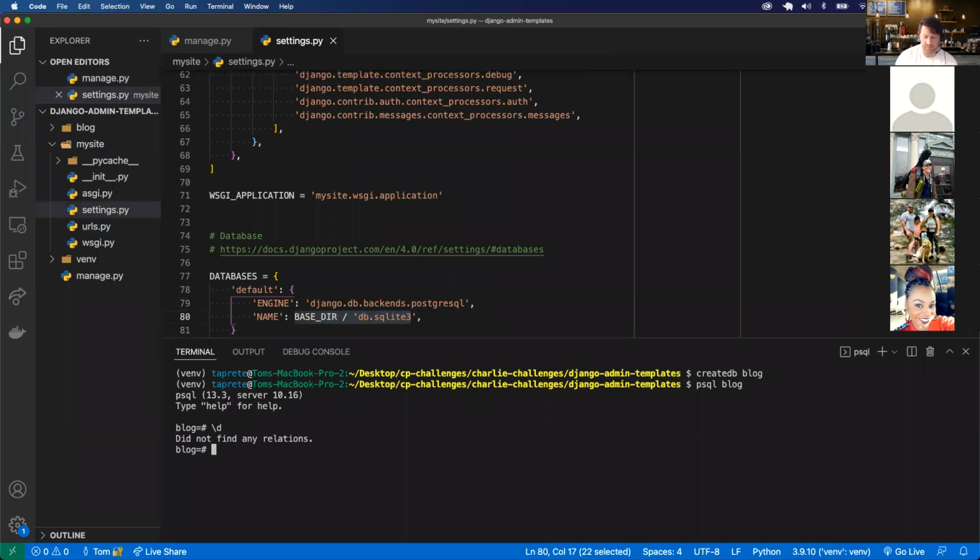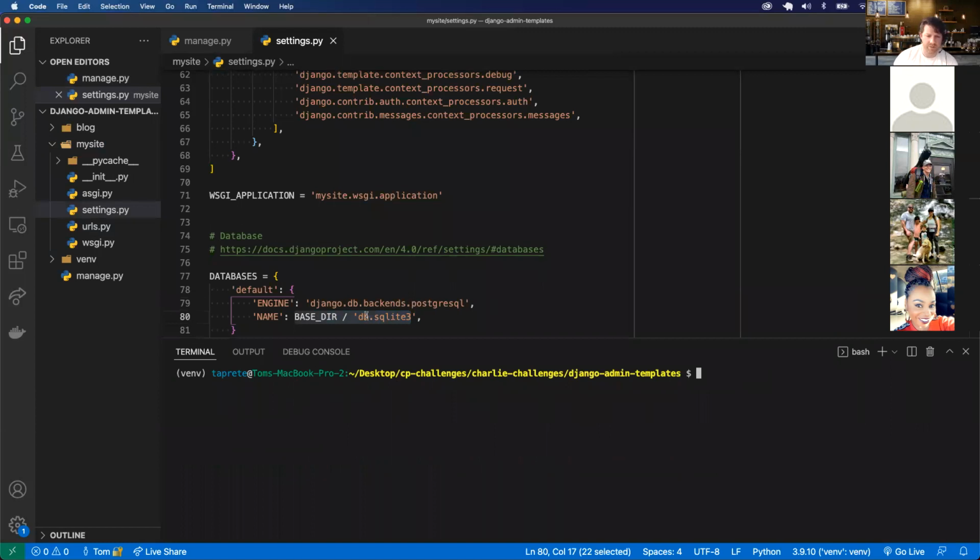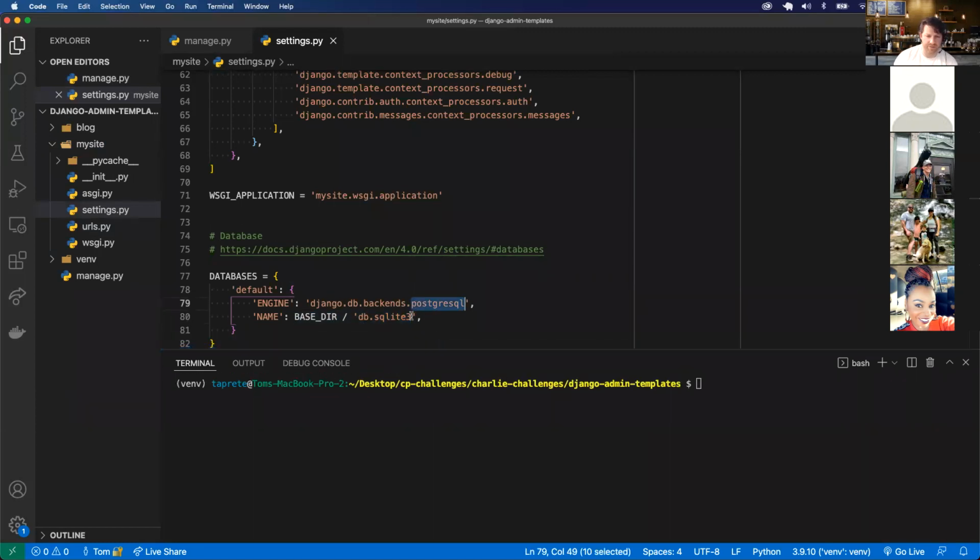All right, cool. Everything's looking good. So I'm going to be using a Postgres database, and I just need to use blog. I know I've seen people use something like psycopg2 in the engine, doing that stuff. I've never seen that before. If that works for you, feel free to do that. But you should only need to have postgresql right here in the database engine, and then just literally the name of that blog. If you happen to customize your Postgres by putting it on different ports on your local machine, you might have to explicitly say what port it's on, but 99% of the time, this is all you'll need.